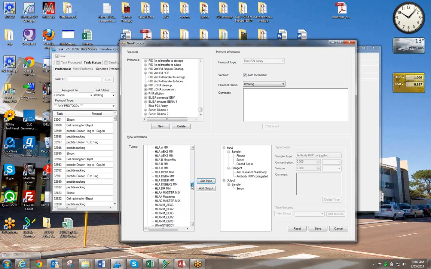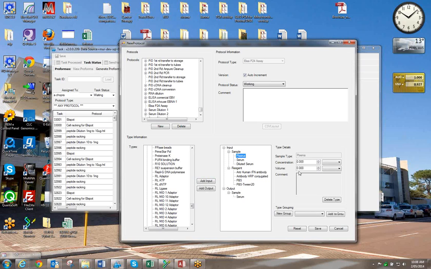Okay, so at this stage, I'm just putting in this, and PBS is probably what you'll be using. So here you're just putting in what you need, as PBS Tween 20. I think I remember seeing that was used for washing. Can you think of anything else at this stage? I don't have the protocol. What you would have is the protocol in front of you to say what my sample type is going to be, what the reagents that go into that assay are, and what my output is going to be. So create that with the volumes that you're going to be putting in.